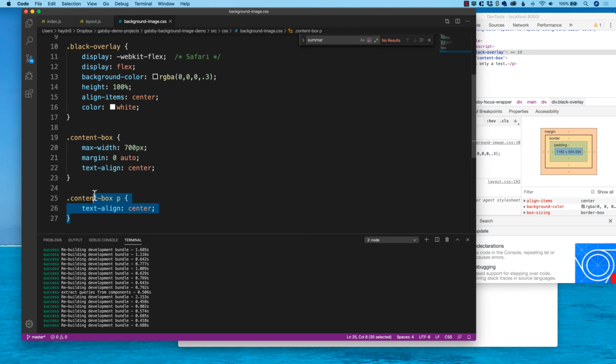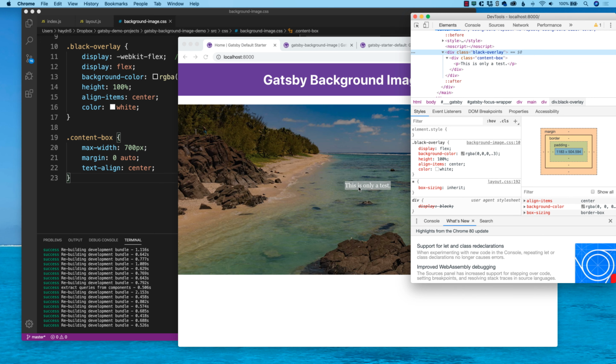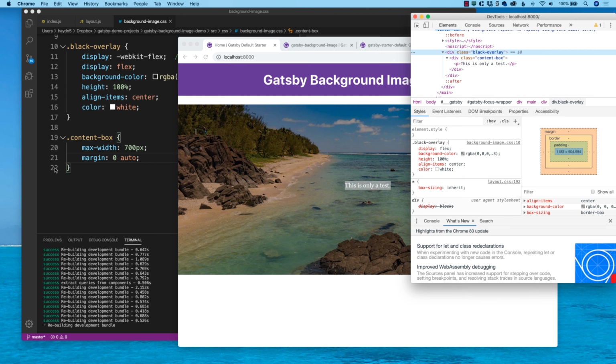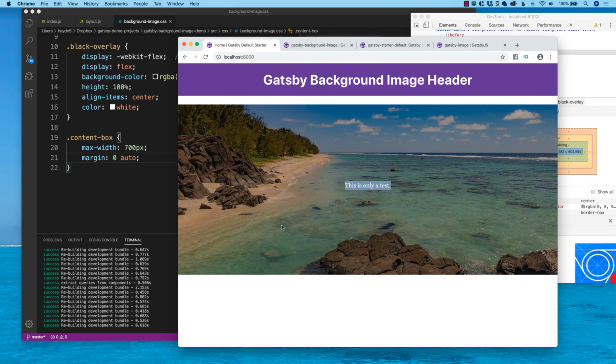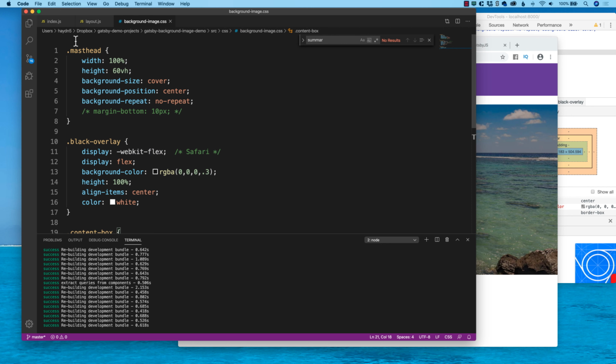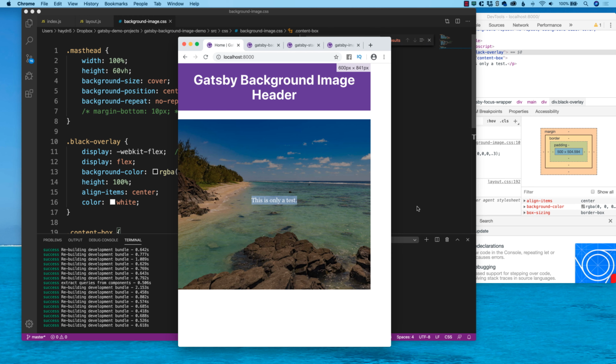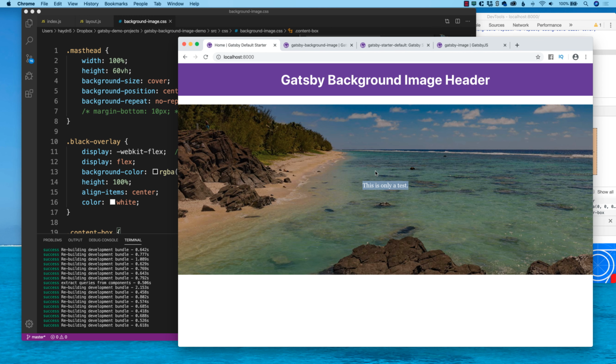I can take out this content box. That was my mistake. If I save it, it now sits in the middle, and the text align can also go away. Now it sits properly in the middle of the screen. I'm not going to use text align center, but instead margin 0 auto. This will go as far as the max width will allow it. So what I've done now is put all my designs in this piece. I've utilized the masthead, and now it's fluid in my design, so I can move it back and forth and it's going to hold that way.